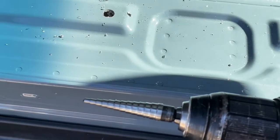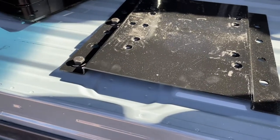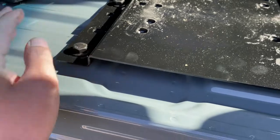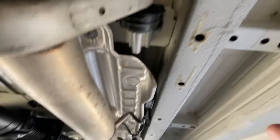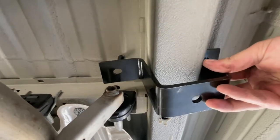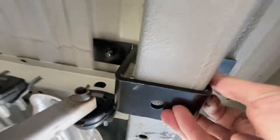Okay, so I got those holes opened up, the proper mount, put the plate here, just dropped in these just to hold it in place here. And I'll go underneath and verify that the bracket does indeed fit. Yeah, fits great.